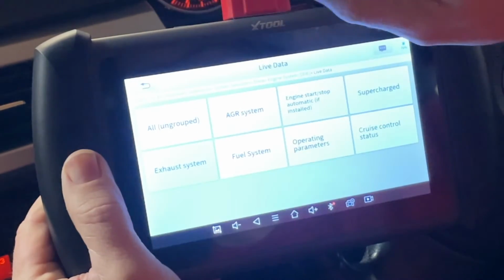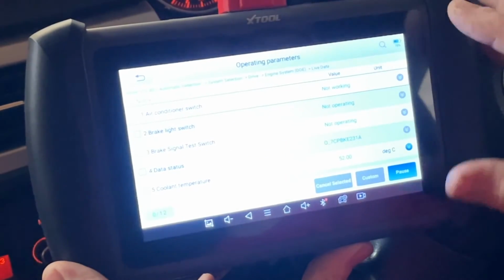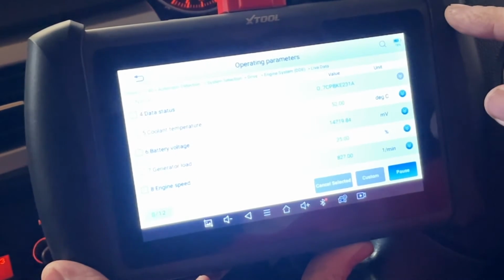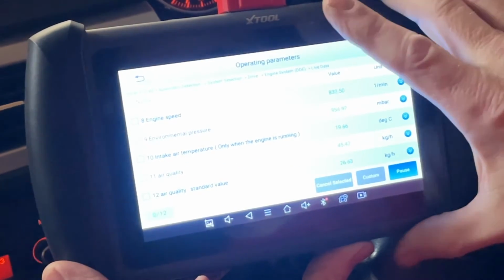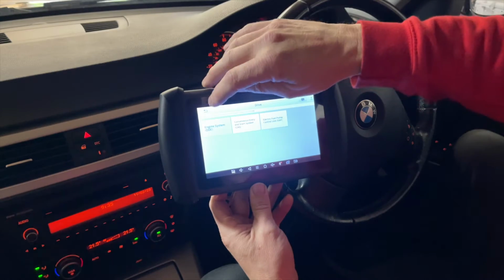Then we can click into operating parameters, and this gives you information that's going on live at the minute, and you can obviously alter things. Brake pedal switch, you could press the pedal and that would then say active. If you've got a faulty brake light, then this is a really simple way of realising if it's the switch or not. You can test that switch without getting a multimeter out, without having to test for voltages. Okay, let's go out of this one.